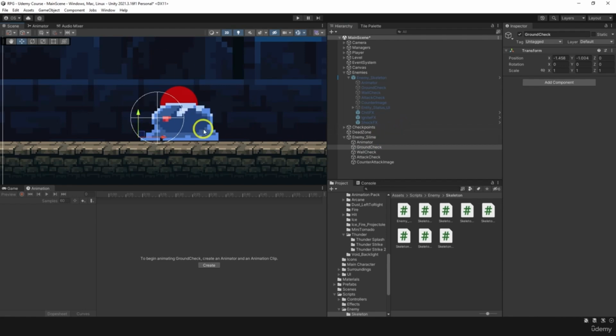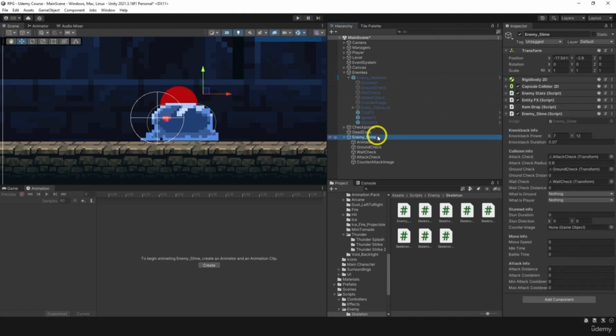And you probably notice this enemy looks to the left and opposite to the skeleton who looked to the right. So we're going to change his default facing direction in the script. Let's increase ground check distance like so. Wall check distance, also we need to increase it. And I see the gizmos goes to the right, even though it's not supposed to be.